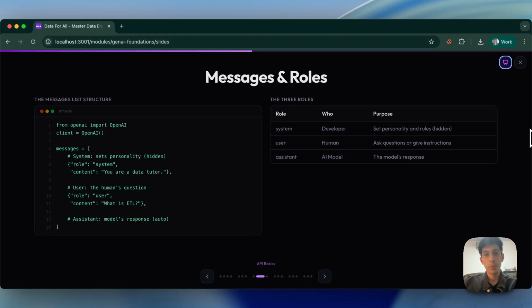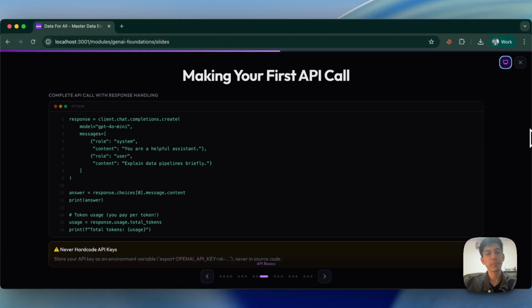The way you talk to an LLM through an API is by sending a list of messages. Each message has a role and a content. There are 3 roles. System is the behind-the-scenes instruction that sets the personality and rules. The user never sees this. User is the human's message, the questions or requests. Assistant is the model's response. When building a chatbot, you send the entire conversation history each time so the model has context. This messages pattern is the same across almost every provider. OpenAI, Anthropic, Mistral, you name it.